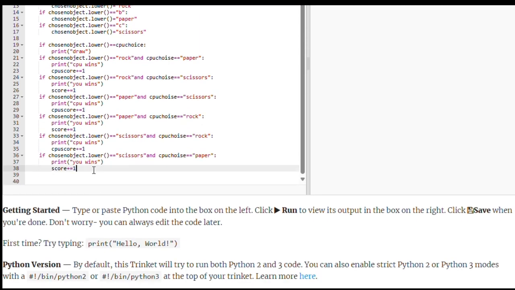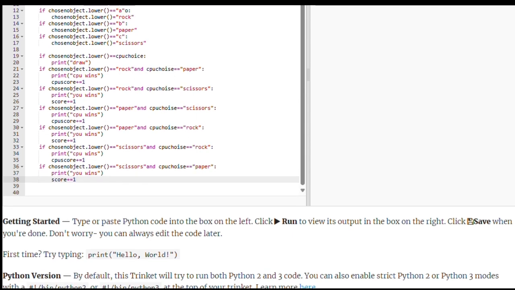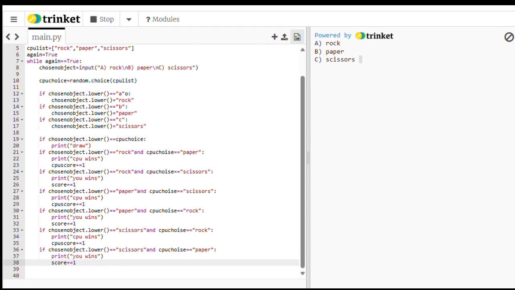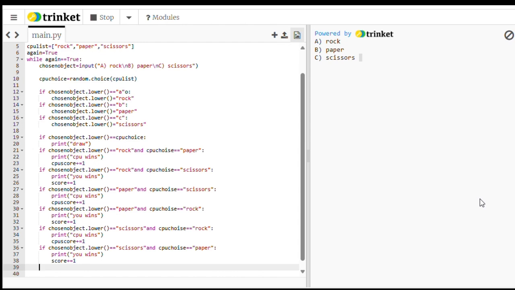What you're going to do now, ooh, that's quite a bit harder. Now we've got to print all the scores. So print score. You have a score of score.